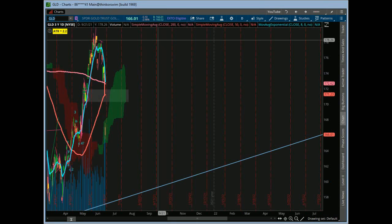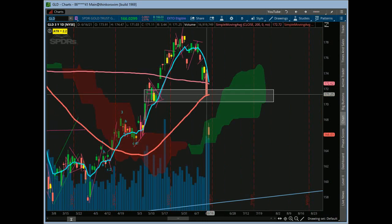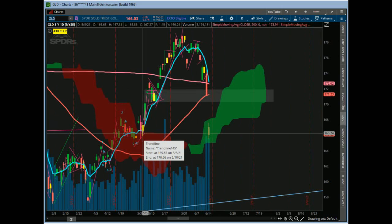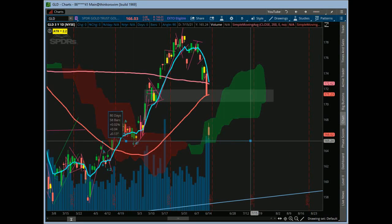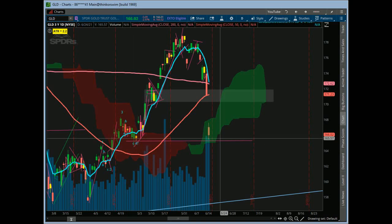Gold, GLD. Let's take a look, right to the 50-day moving average here, guys. Wow, yesterday. And then look what they did. They took it down lower. Incredible, incredible stuff right here. So let's see if it can hold these levels right here. This is a very, very interesting move. Gold did not like the Fed news yesterday, for whatever reason. So see if it can hold, sit at this level for a little bit, maybe consolidate and try to work its way up. But I'd give it a little bit of time.